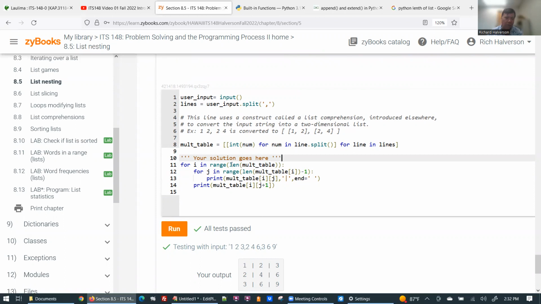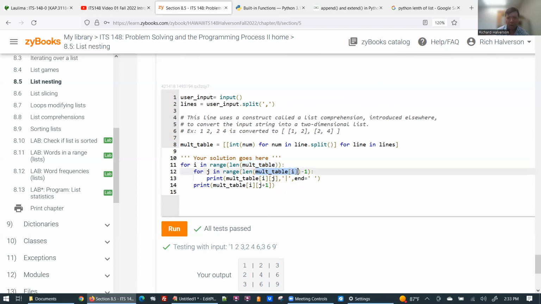And so when you're doing this, you're asking for the number of indexes for the first index.